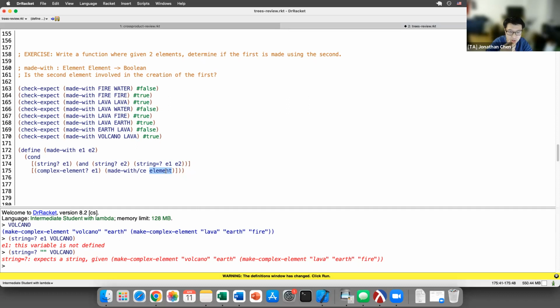Maybe you can do a helper function like a local one. I think we'll put E1 and E2 for now, and if at some point we realize we don't need E2, we can get rid of it later. So this one's made with complex elements. So how are we changing the signature here? Because that's going to change the signature.